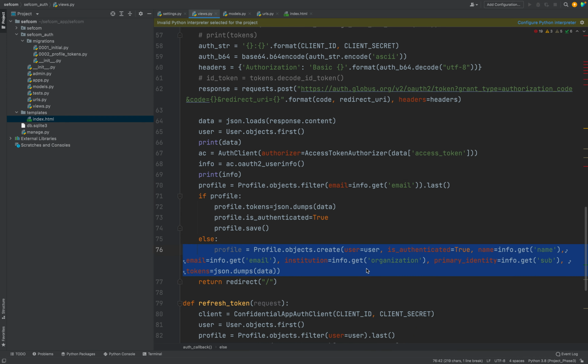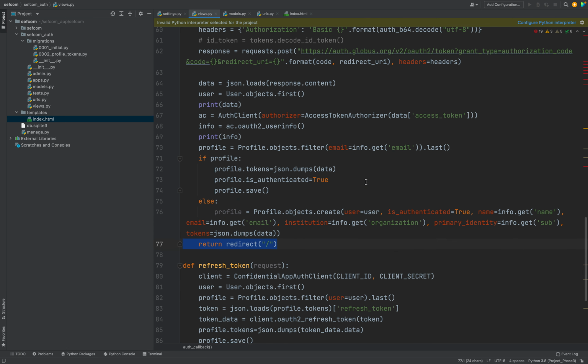As you can see here, we create all the information which is required, and we store the tokens in the tokens attribute. Once we receive that, we redirect to the landing home page where we show all the information related to the tokens, whether the tokens are active, and the actions to do: revoke, refresh, and authenticate.